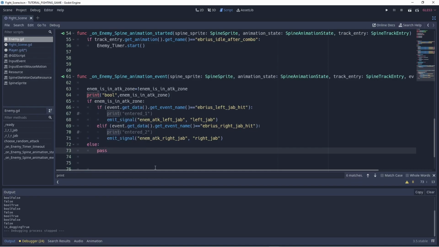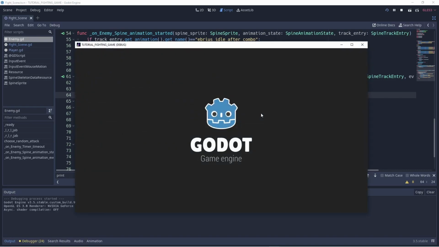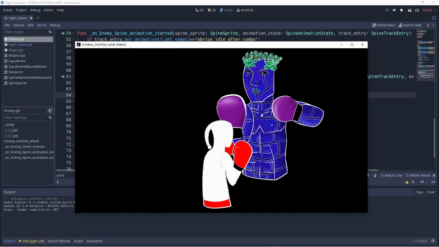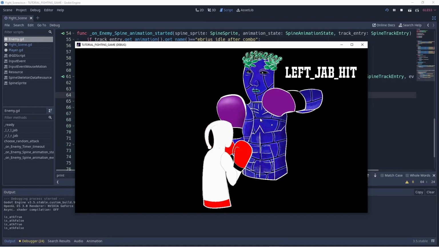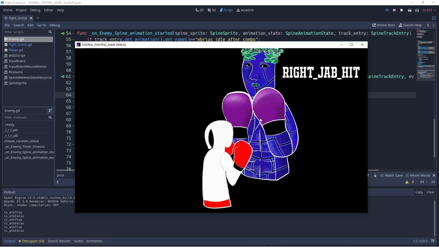Put pass at the moment, and let's put, for example, print before is attacking. Okay, and we must see that when we hit play and the player is attacking, the enemy is attacking, we should be able to see true, false, true, false, true, false. Okay, true, false. So it's working.